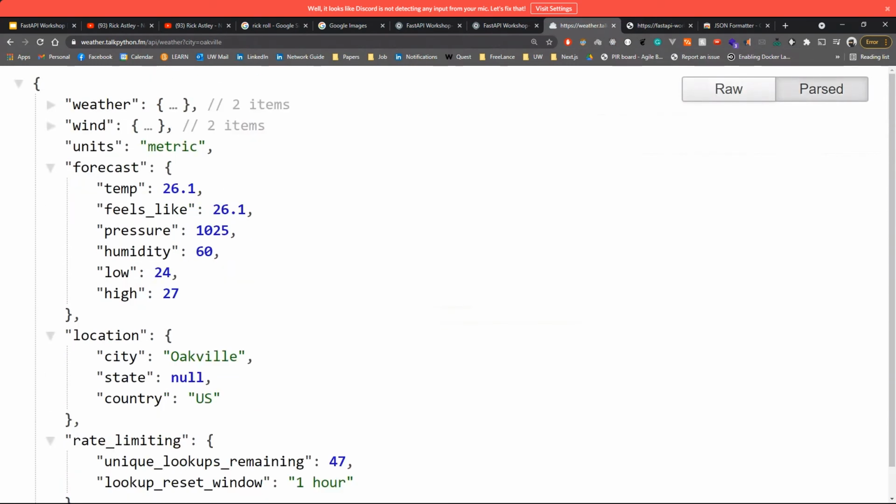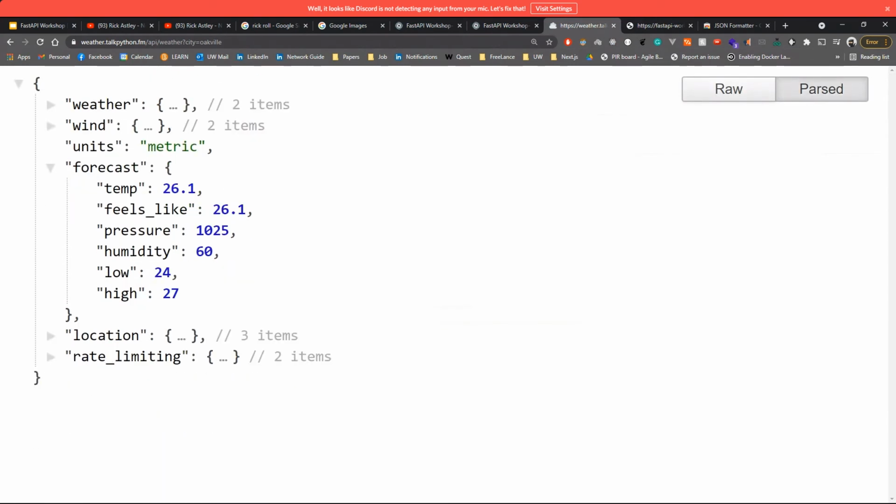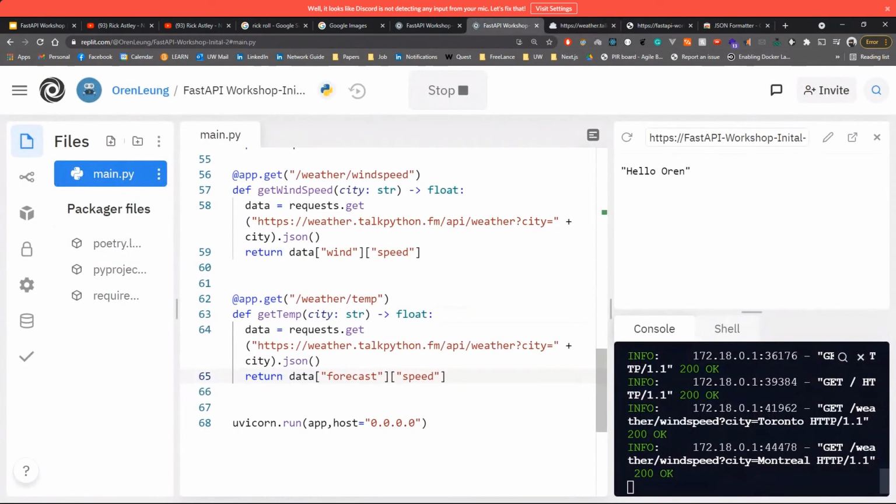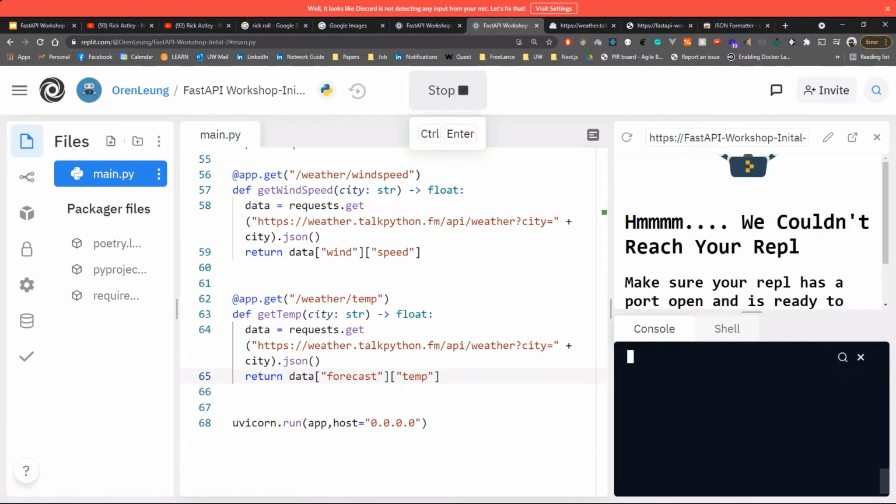Next, inside the forecast object, we want to query the temperature. As we can see, it's just temp. So we replace our second key with temp. So I'm going to click stop and click run again.